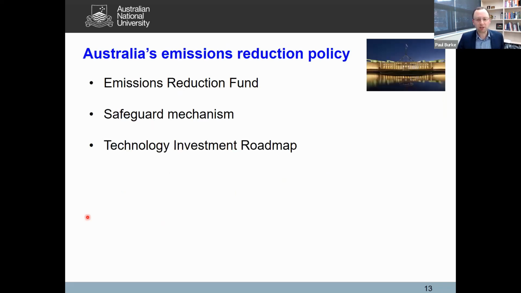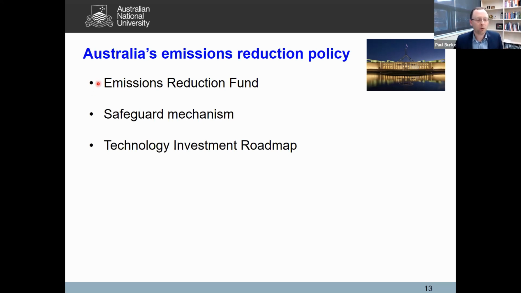Just briefly on Australia's emissions reduction policy, we got rid of our carbon price. Emissions have been going up from key sectors. Although it's important to note that in the electricity sector, emissions have been declining recently, as we've been moving to more and more solar and wind, which is a great news story in Australia. However, those declines have been previously overtaken or overcompensated by increases in emissions from other parts of the economy, including the liquefied natural gas sector, which itself uses natural gas in the liquefaction process and so on.